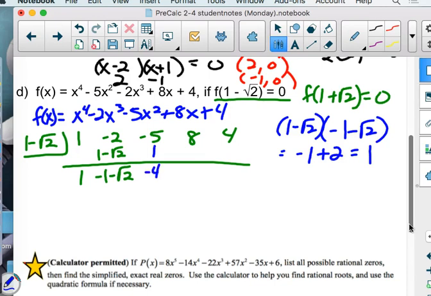And then we have to distribute that -4. So we'll distribute that through 1 minus the square root of 2, and that'll be -4 plus 4 square roots of 2. Needing the scratch paper room again, because we need to take, oops, hang on one second. I'm thinking about the next step in my head. 8 minus 4 is 4. 4 plus 4 square roots of 2. And we have to multiply that by 1 minus the square root of 2.